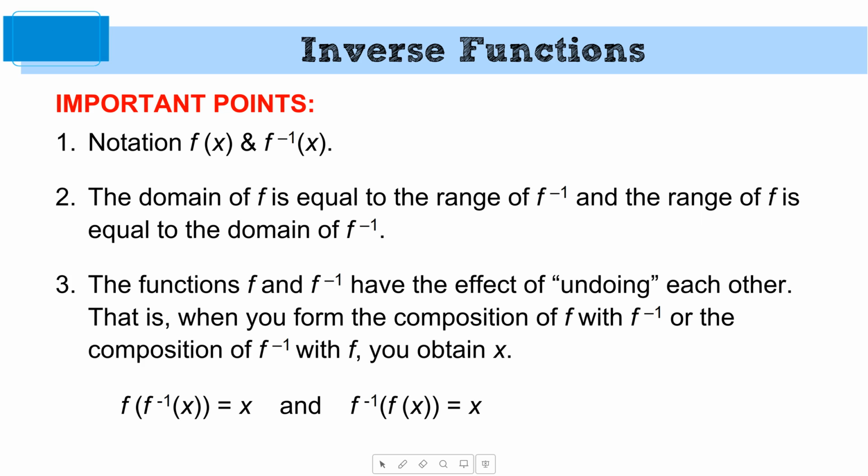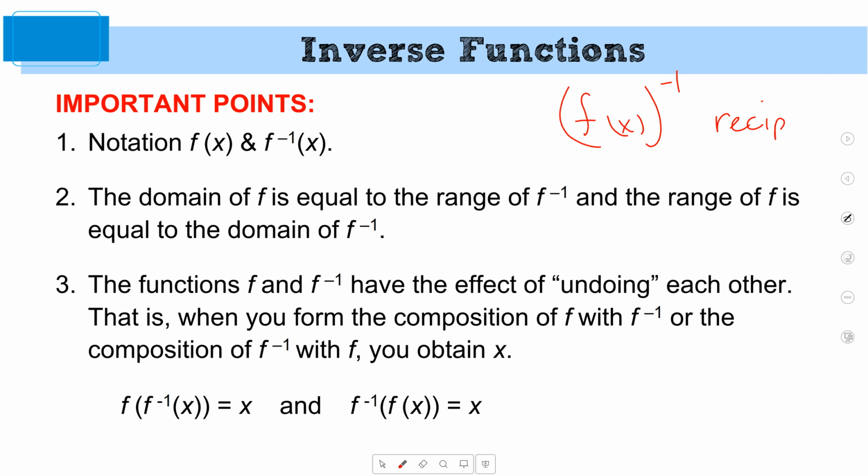Okay, so there's a lot there. Let me summarize it. First of all is the notation. If we have a function f of x, its inverse is written f to the negative first power of x. That's not a reciprocal function. That's not raised to the negative 1 power. I don't really know why mathematicians started using this, but it's the notation that we use for inverse. If I meant the reciprocal function of f of x, it would be f of x in parentheses raised to the negative 1 power. Which is ludicrous. Why didn't we just come up with a new notation for inverse? But we didn't, so we have to deal with this. This is a reciprocal function. That's an inverse function.